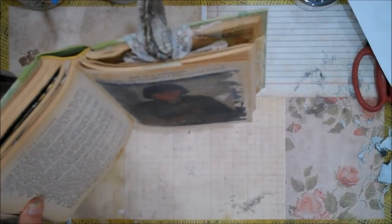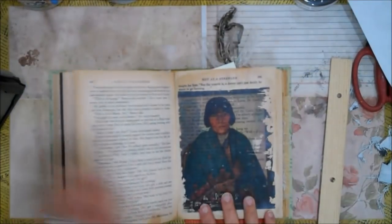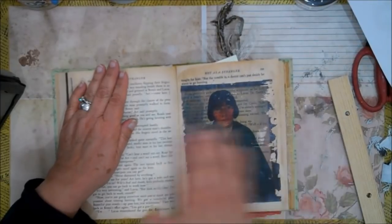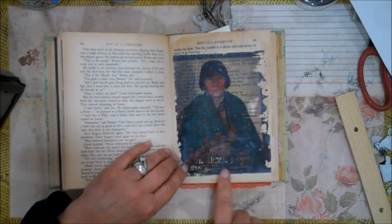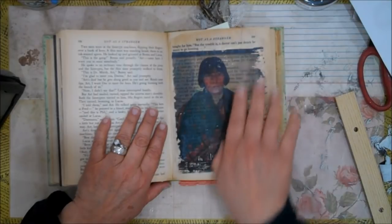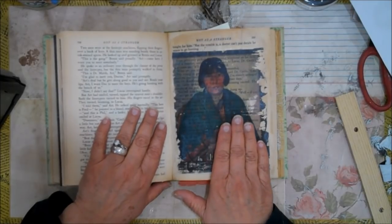I left it on there for about 2.5 minutes. And as you can tell, it was ready to go. Now, as this dries, every so often you're going to see this little white cloud that represents paper that still has not been removed.